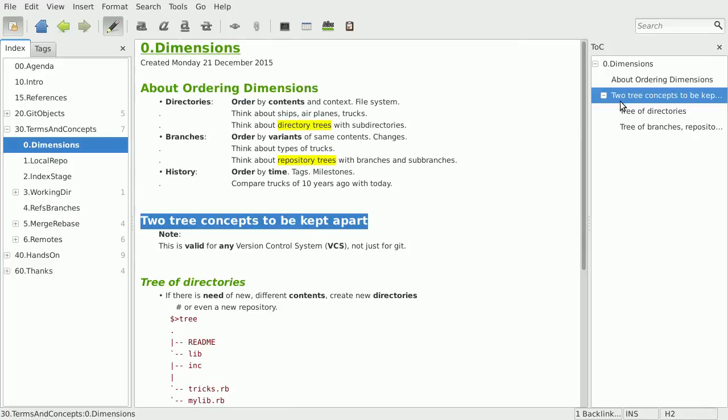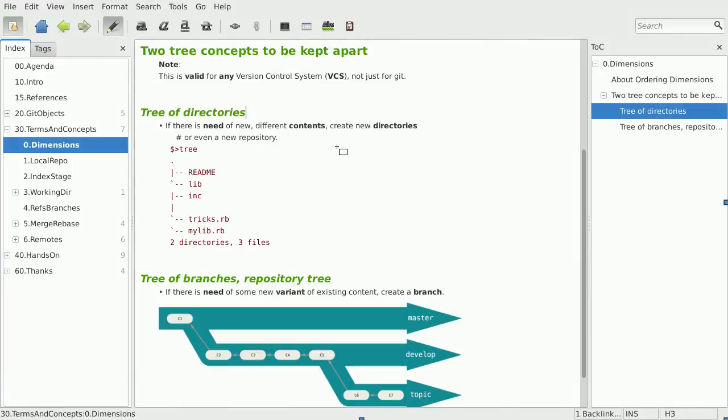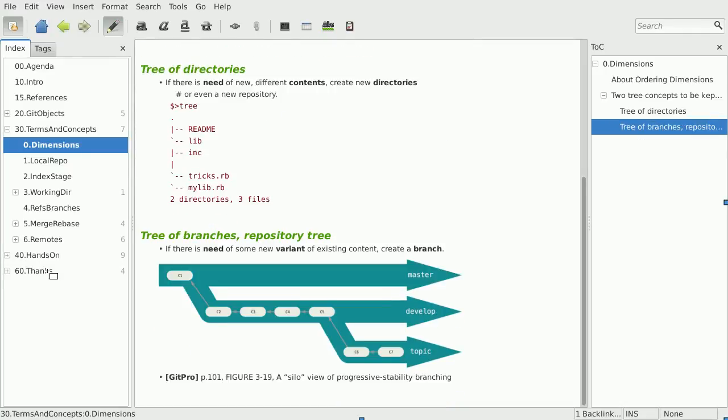There are two concepts of trees that have to be kept apart. If you need new different contents, then create new directories. But if you need to work out some new variant of existing content, create a branch.